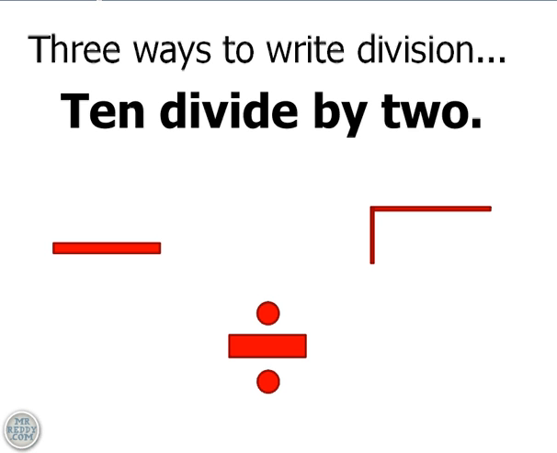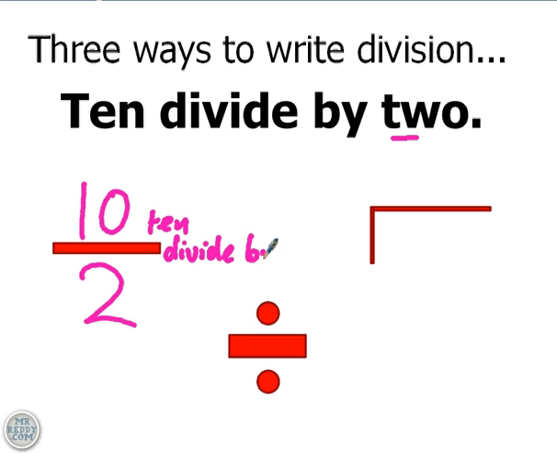Okay, and lastly, let's look at 3 ways that you can write division. So I'll start with 10 divide by 2. I can write that in a way that looks a lot like a fraction. In fact, it is a kind of fraction. This stands for 10, and the line stands for divide by, and then 2. So you have 10 divide by 2. Or you could write using this symbol, 10 divided by 2. Or you can use this, and this is one that's used for when we're using short division or long division to answer a division problem.